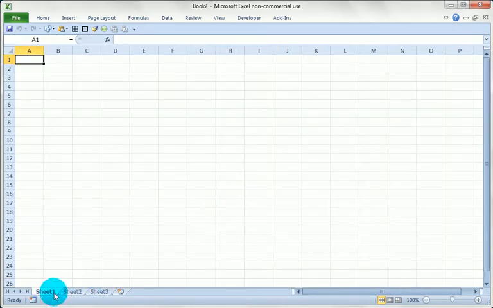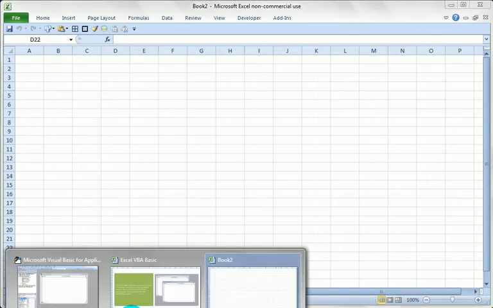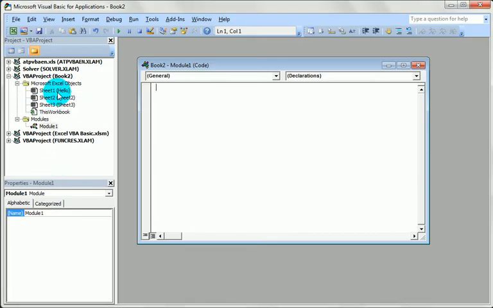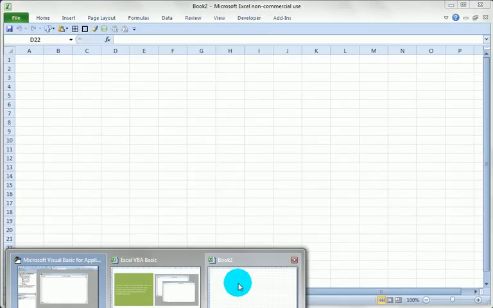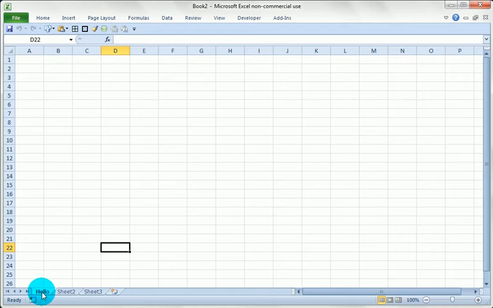Let's say, for example, I change Sheet1's name to hello, and you will see that the editor name in the brackets starts changing to hello, right? Whatever I change outside, whatever is within the brackets is what we see.